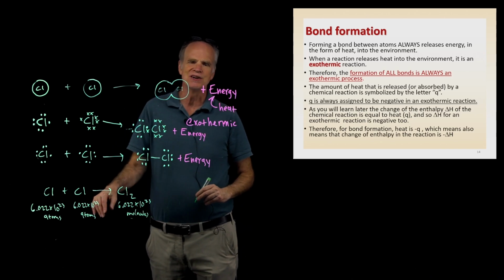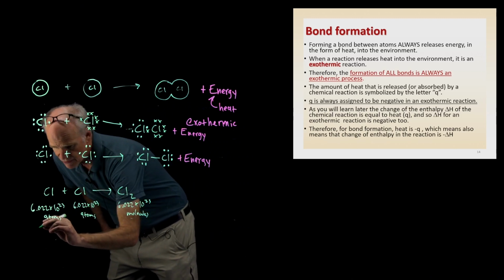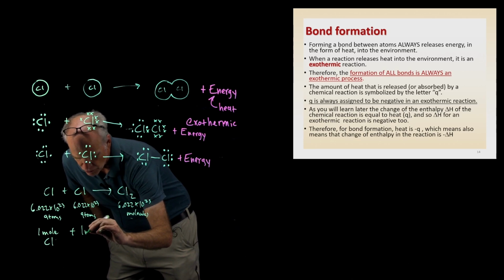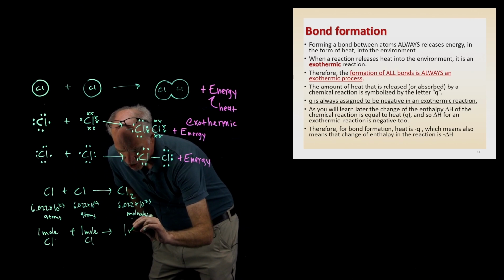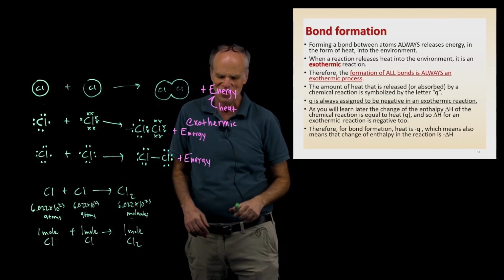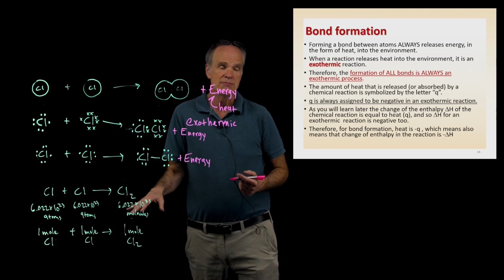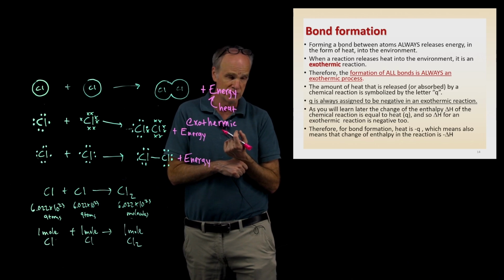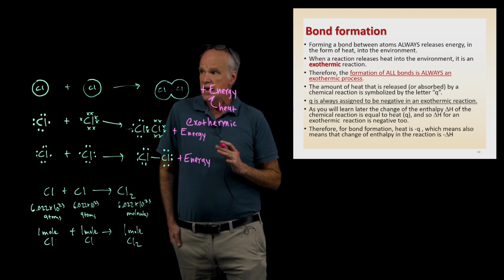And so I think you know at this point that 6.022 times 10 to the 23 is 1 mole. So here we have 1 mole of chlorine atoms reacting with another 1 mole of chlorine atoms, and they produce 1 mole of diatomic chlorine molecules. So why am I saying all this? The reason is because we have done this experiment in the lab, and we have discovered the amount of energy that is released when you bring 1 mole of chlorine and another mole of chlorine together to form a mole of diatomic chlorine. And that energy happens to be 58 kilocalories.